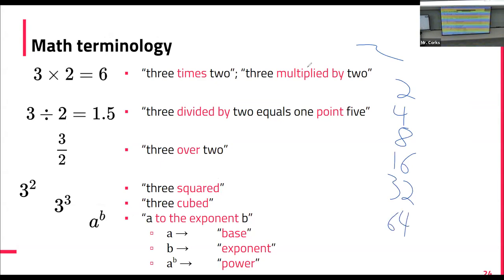Like this sequence, these are powers of 2 because it's 2 to some exponent, and then it's the result of that. Those are the powers. So that's why I think exponent b here is a little more accurate. But again, people will say both of those. So this could also be, change the word exponent or power. You will hear that a lot if you watch math videos on YouTube or something.